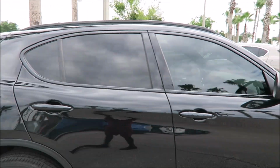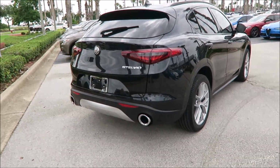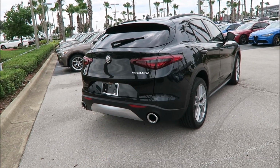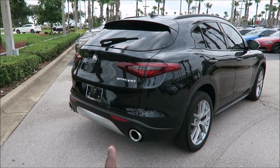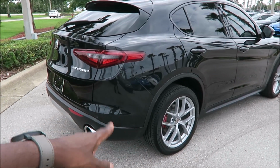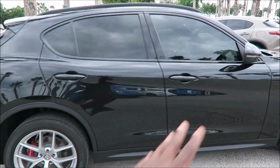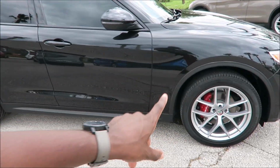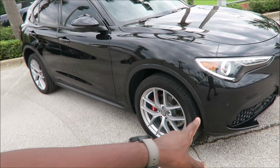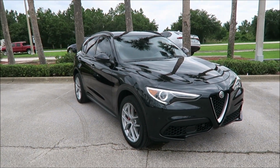So it's a nice touch to it with the windows tinted. This thing looks pretty sinister. I really like the black on black look. I would definitely take the Netto Edizione package if I got a 2019 because you get the rear valance in black and the wheels in black with the badges, the chrome tips in black. But if you don't like all that black, you like a little bit of contrast, I think this is a good one to go for, especially with the sportier look with the red calipers. And I mean, it's just a good combo together.